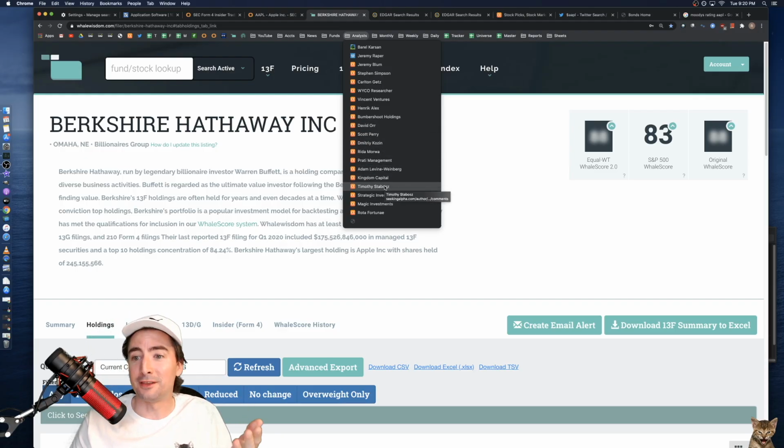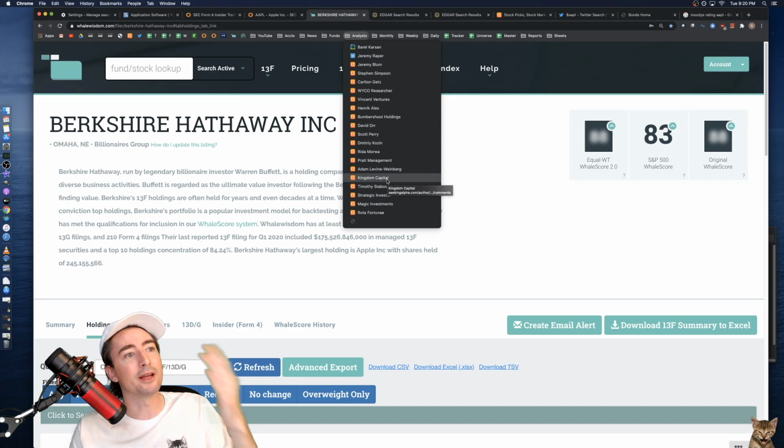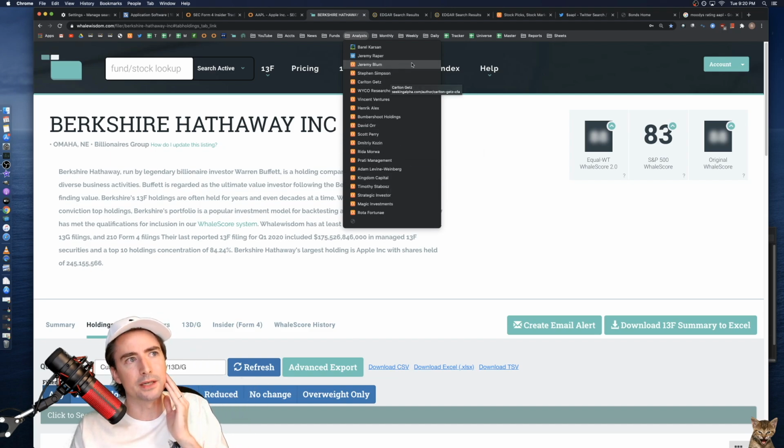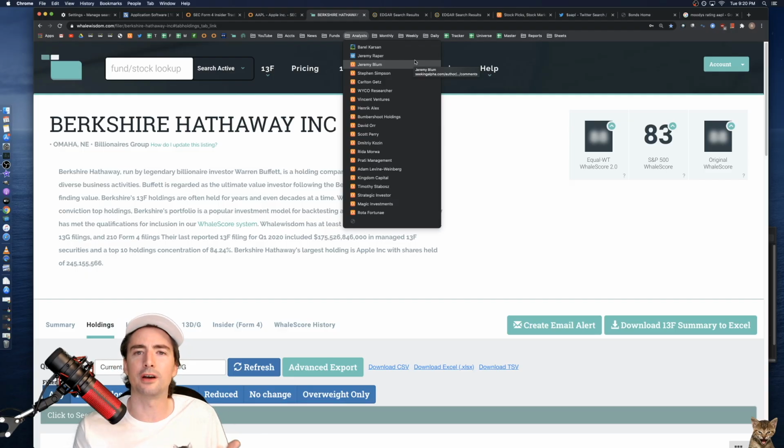I don't even agree with the takes of a lot of these people, but when I check out their work, it's clear there's thought behind it, and I respect that. Even if we don't have the same take on a particular stock, I'll still check out their work. So this is the thing: there's so much stuff published on SeekingAlpha and Twitter and really all over the internet, right?